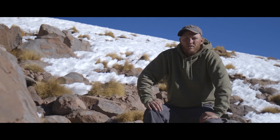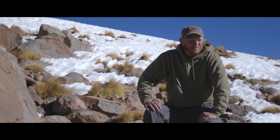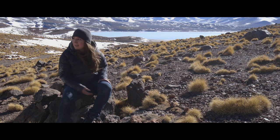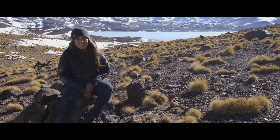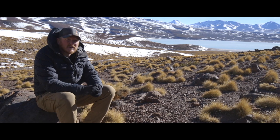And then throw on top of that being at 14,000 feet to 16,000 feet, almost 17,000 feet, just coming through these mountains and seeing all of these beautiful lakes was just incredible. So Lake Laguna Verde is behind me. There's a volcano to the right of me, and it's just overwhelming, the landscape that we've experienced. So far, I think Bolivia's been the high point for me on this expedition.